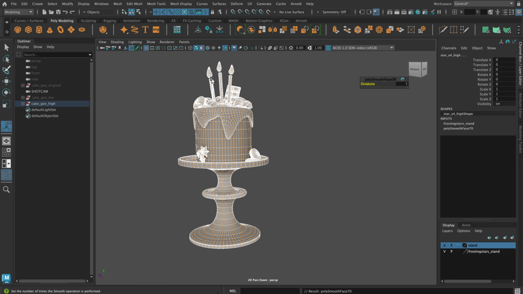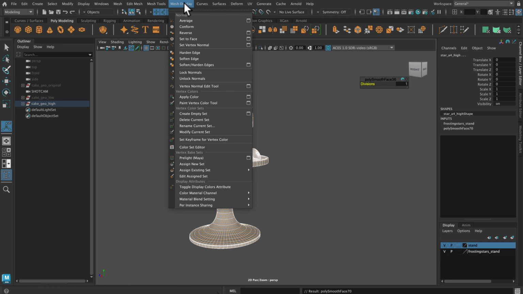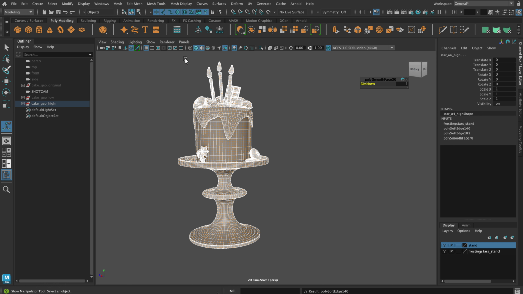And this definitely does take a little more time on my computer. So I'm just going to add one set of divisions, and then I'm going to go to Mesh Display and Soften Edge. So this will be our nice high poly version. And once it turns orange, we know it's done, and we can get ready to save and export to Substance Painter.